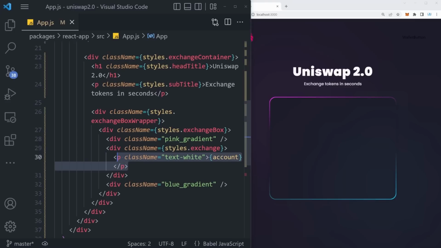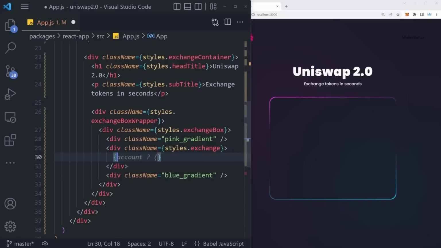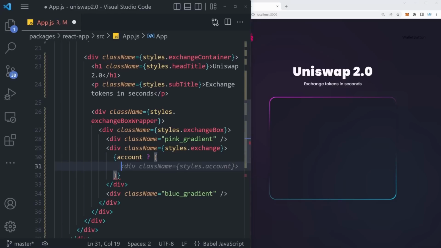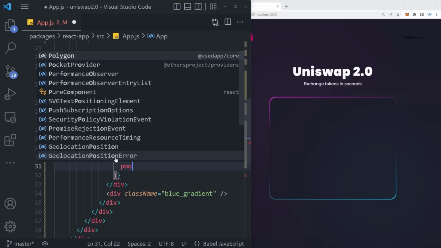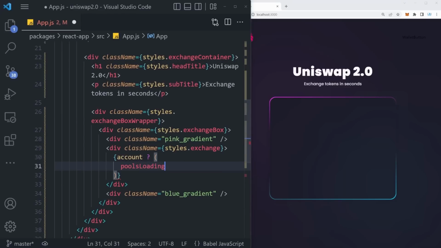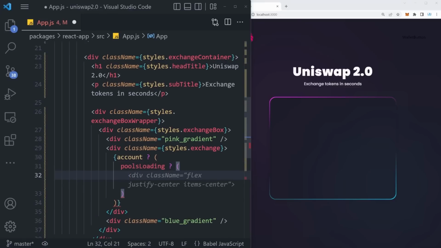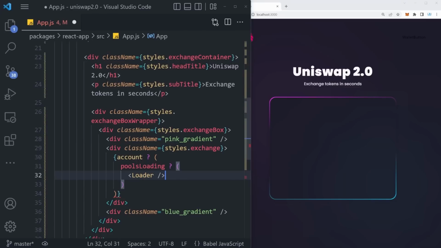So let's open up a dynamic block of code and say if account exists, then we want to have one additional check if pools are loading. So if pools are loading, then we want to show a loader. So right here, we can render a loader component like this. So if we have the account and if the pools are loading, then we can display a loader component.